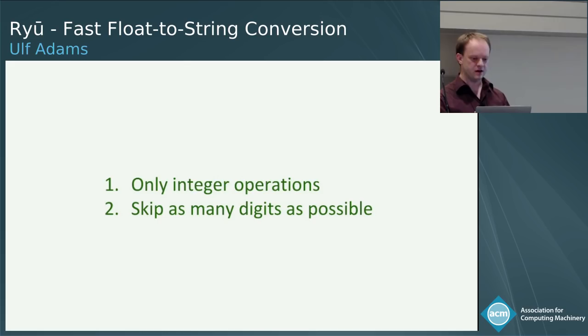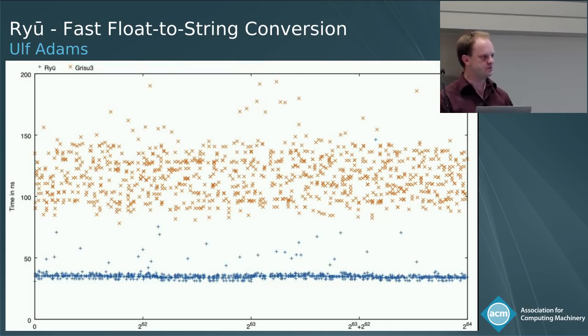And these are the results. Because the algorithm is so simple, I was able to spend a significant amount of time on fine-tuning the small operations, the things that happen between the large parts. And I started with code that was about 2 times faster than the previous best implementation, which is Grisu, or Grisu3. And then I took that and made it another almost factor of 2 faster, just by tuning the fine little bits. Because there is so little code in this algorithm, I was easily able to do that.